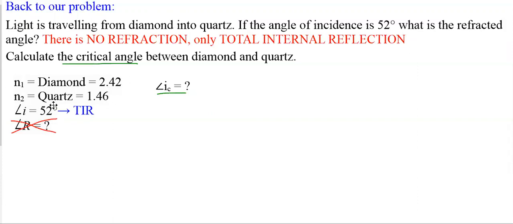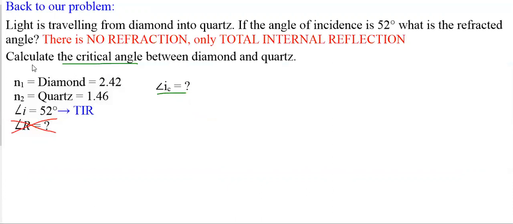I could have said this is only 10 degrees, and if that's the case, if this angle of incidence was 10 degrees, light probably would have escaped, and I probably would have gotten a refracted angle. So we just basically need to know, in order for it to potentially happen, N2 must be a smaller number than N1, and then it's possible to have total internal reflection.